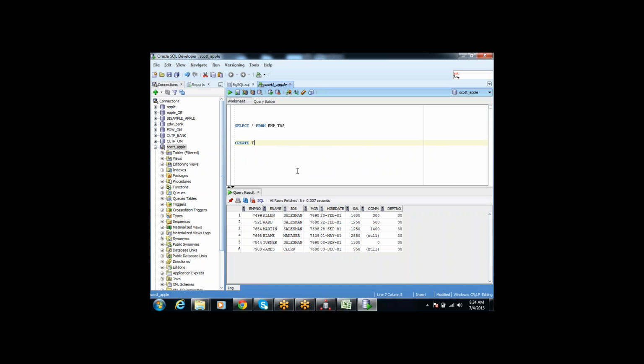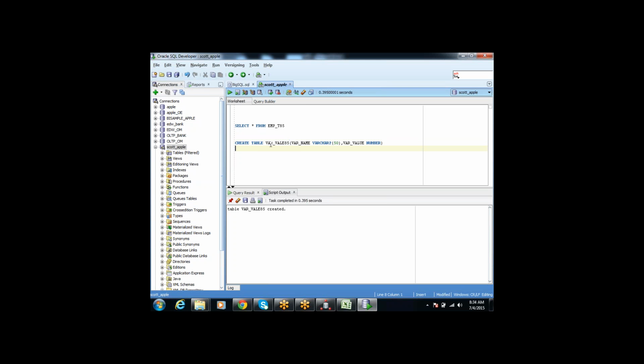So I'm creating one table. I have created one table here, and there are two columns in it. I'm just doing an insert into. What is my variable currently?